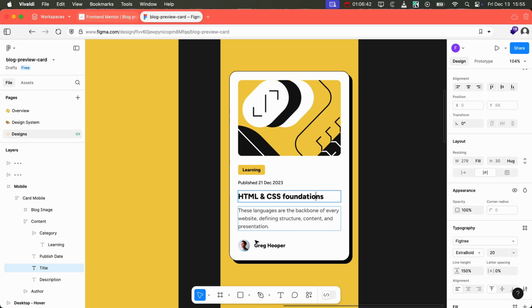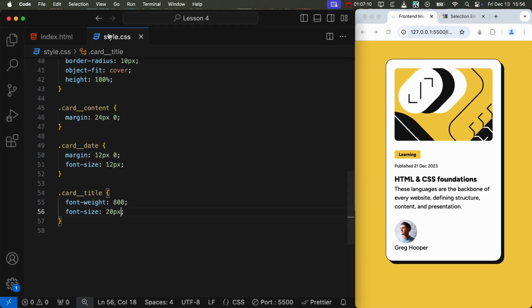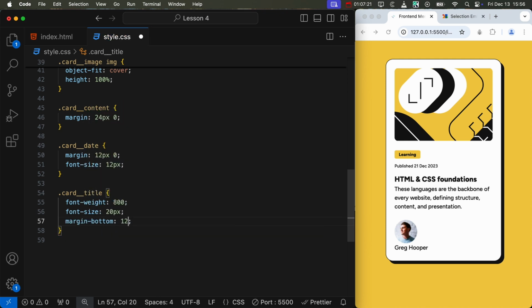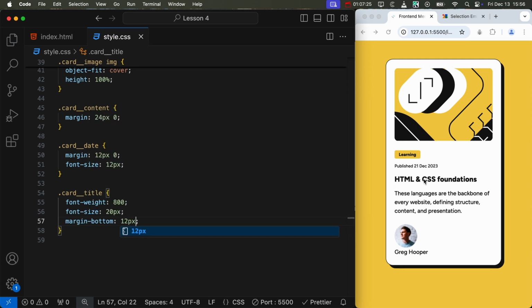Then it should also have a space between, and we already know what that space is. It's 12 pixels. So I give it a margin bottom of 12 pixels. So for the card title, I'm going to set the margin, and we have that margin.